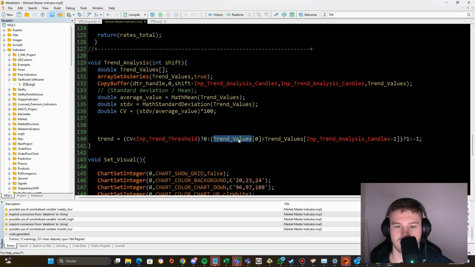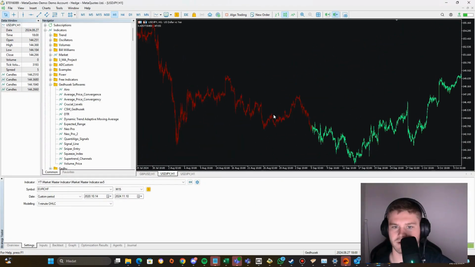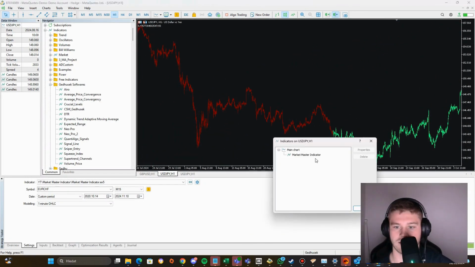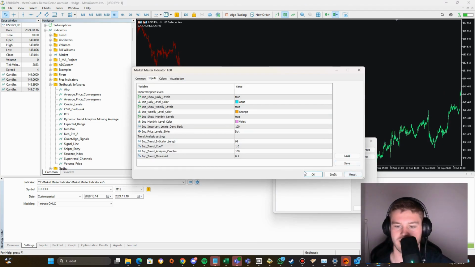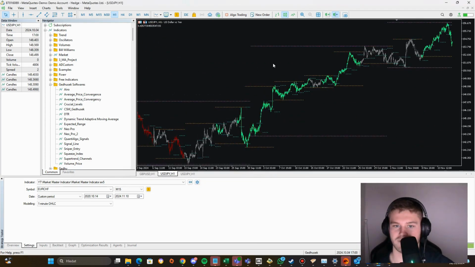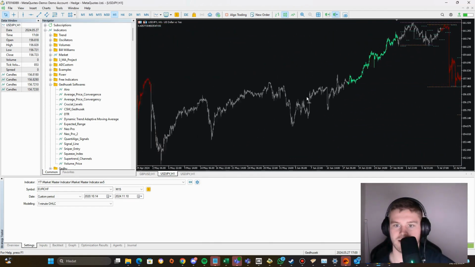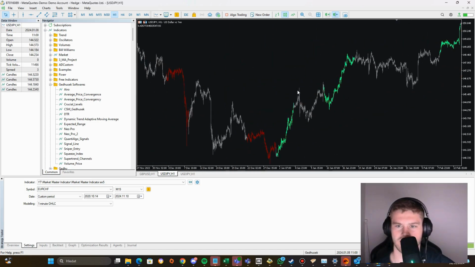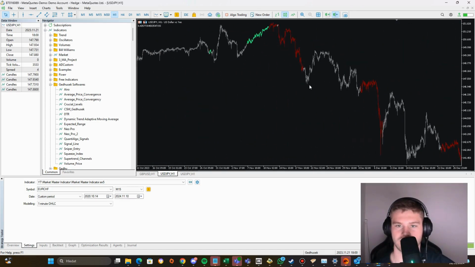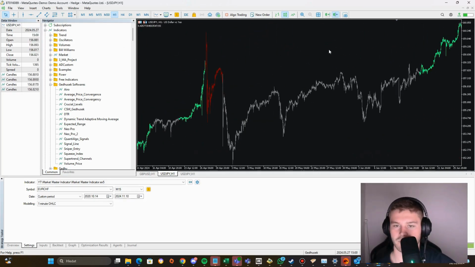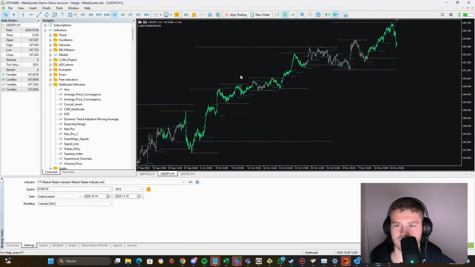Well, instead of... I think I will keep this for now. If I think of another better way, I will update the indicator, that's for sure. But for now, I think this is okay. Okay, so this is okay. And it looks nice. It looks really, really nice. There's one more thing I wanted to add, but let me just check.